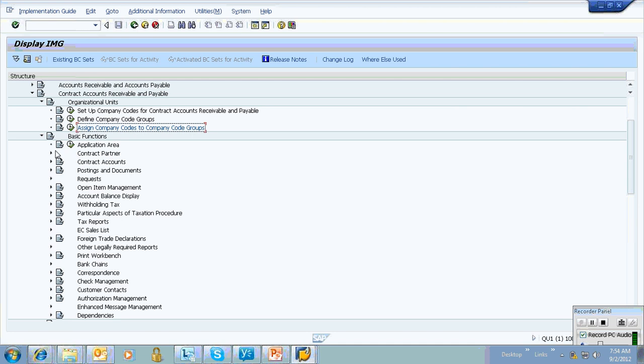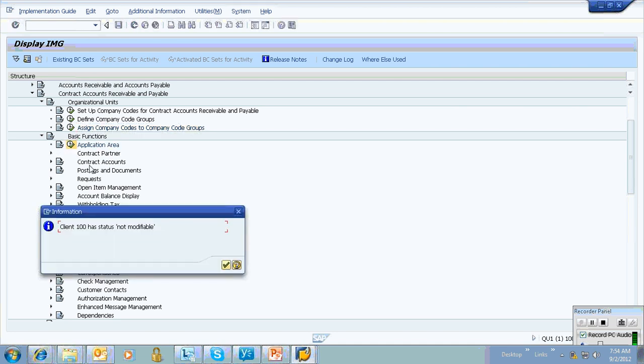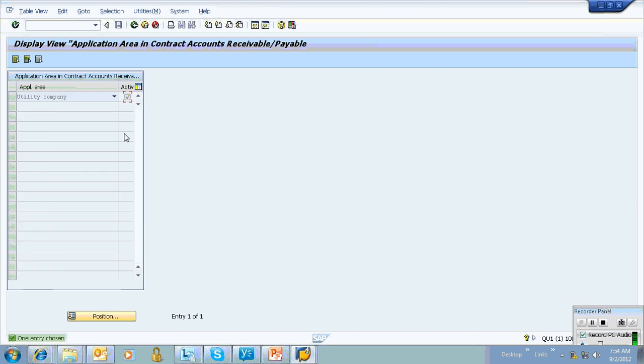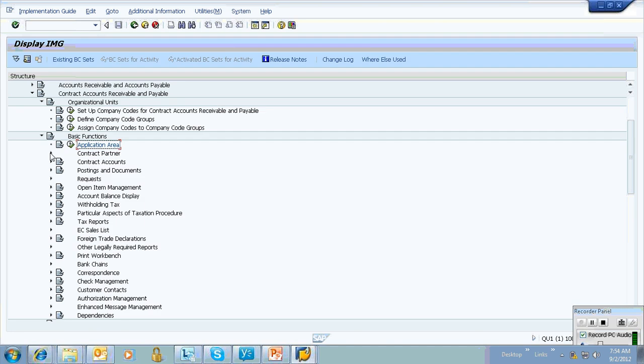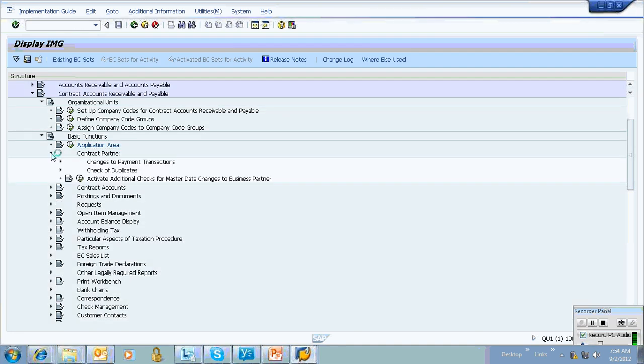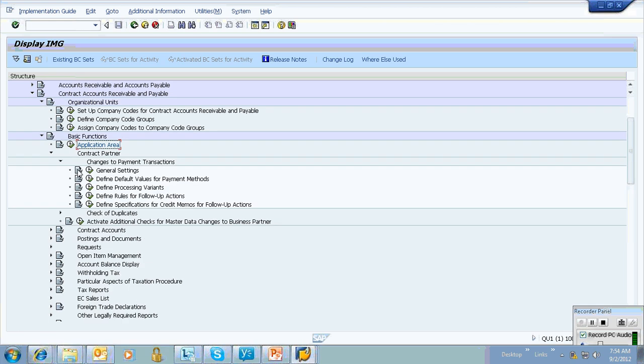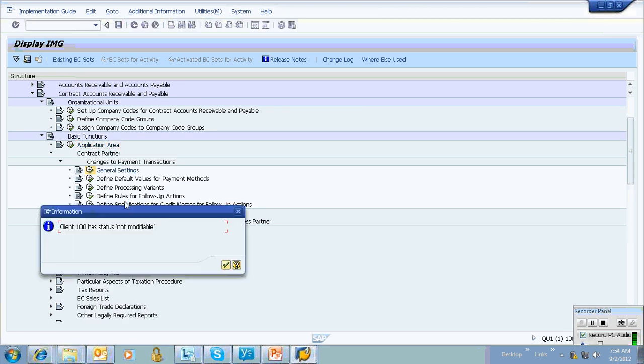Now coming to the basic functions, the application area for the ISU would be R, and we all know that. The activity company is active now. Contact partner, this is the business partner thing. Here you set the general settings and default settings.